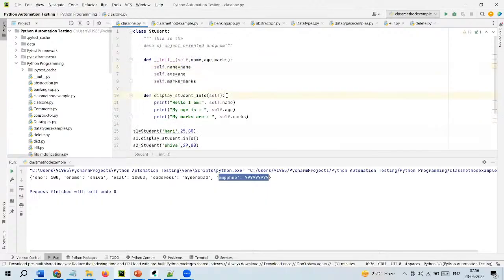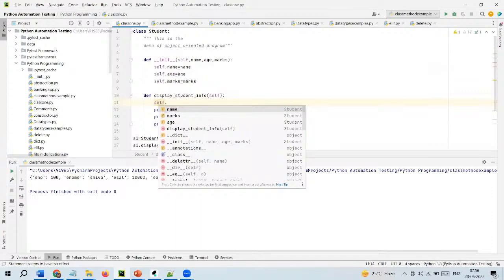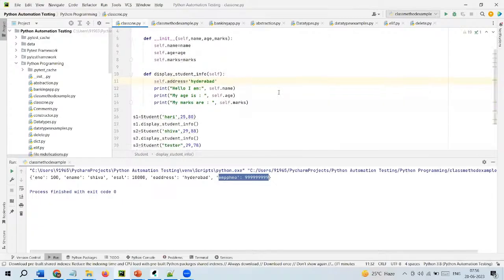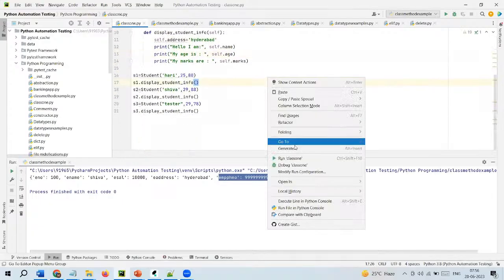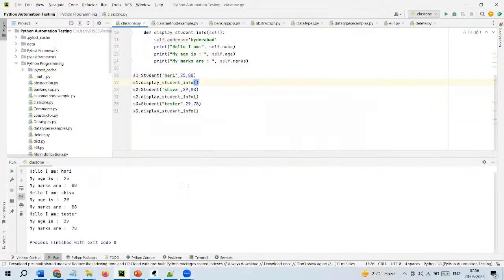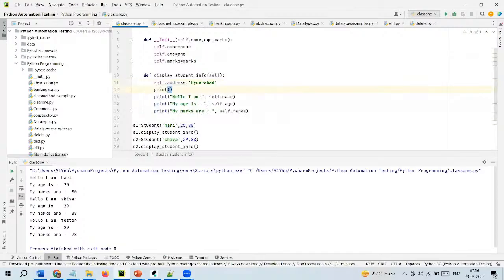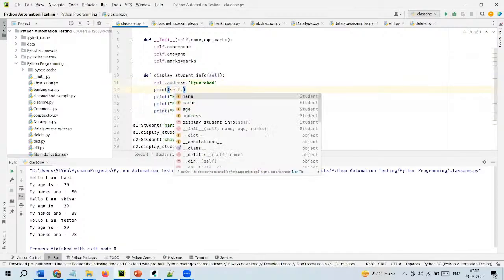But in some situations, if you want to initialize an instance variable especially in this method, for example, self.address = Hyderabad. Now I want to write a print for this, print of self.address.